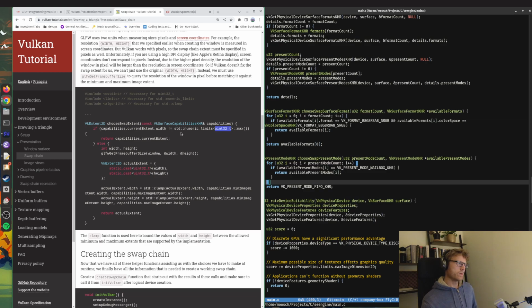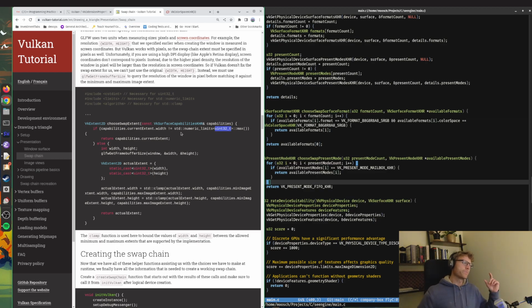Otherwise, we get the width and height from the GLFW function, and create a new struct of the actual extents, and then clamp the width and height, passing in the width as the minimum.